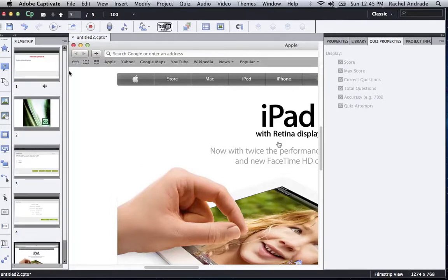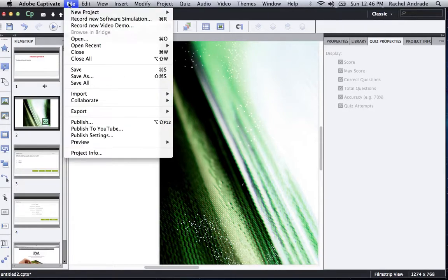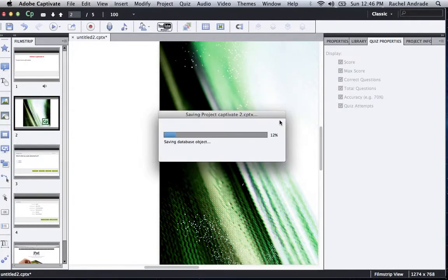And so that is basically how you would create those slides within Captivate. If you chose a slide that you didn't like, you can just click it and then hit delete and it will delete it. If you're okay with this and you wanted to save it, you can just go to File, Save, you name your document. Well, name it Captivate 2, since my group did one earlier and it was Captivate 1, so let's go ahead and save that.